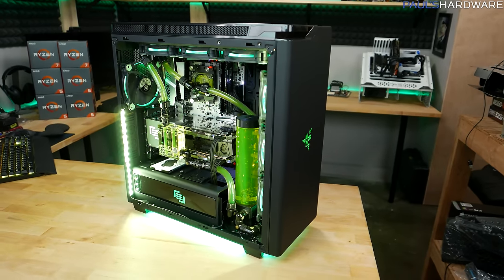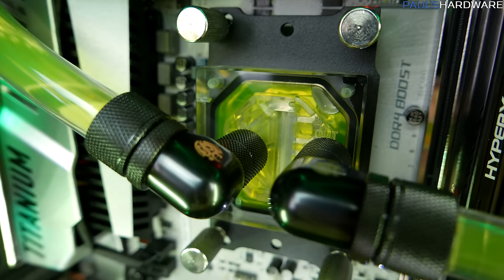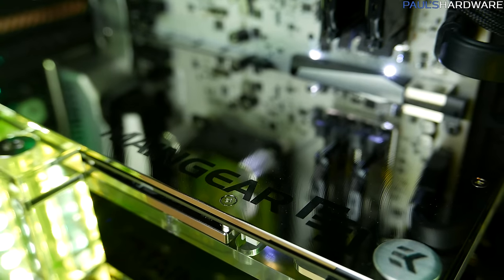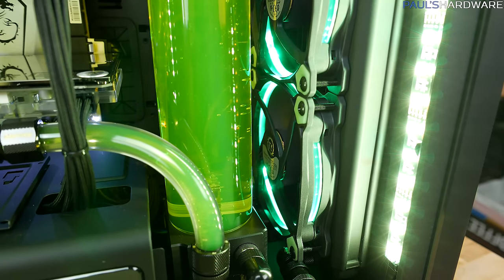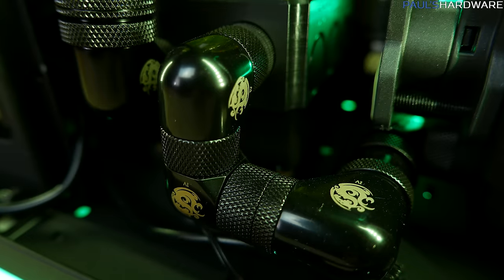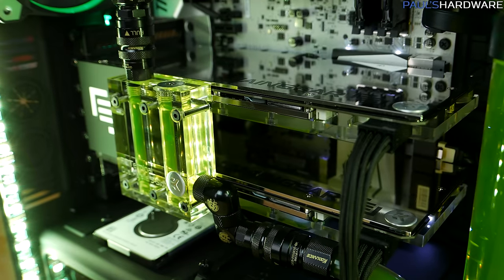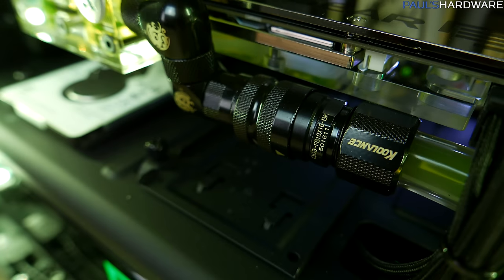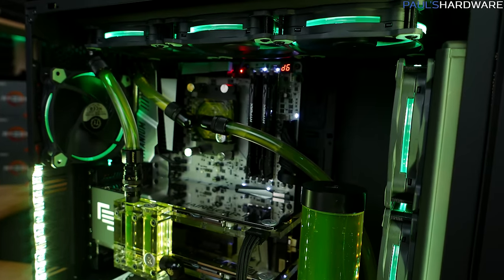Water cooling is handled with components from EK, BitsPower, and Coolants. EK handles the CPU with the Supremacy EVO AM4 edition CPU block, GPUs with full cover clear acrylic blocks and chrome finish reflective backplates that really look nice with the MSI motherboard in there. The DDC X-Res combo pump and reservoir sits towards the front of the case and contains most of the loop's green dyed liquid from E-Coolant. MainGear went with BitsPower's excellent soft tubing compression fittings throughout the build, and they also threw in a couple of quick disconnect fittings from Coolants at the GPU assembly's inlet and outlet, which should be pretty helpful for future disassembly or maintenance. I also like that there's a ton of room above the reservoir to access it for refilling or topping off the loop.